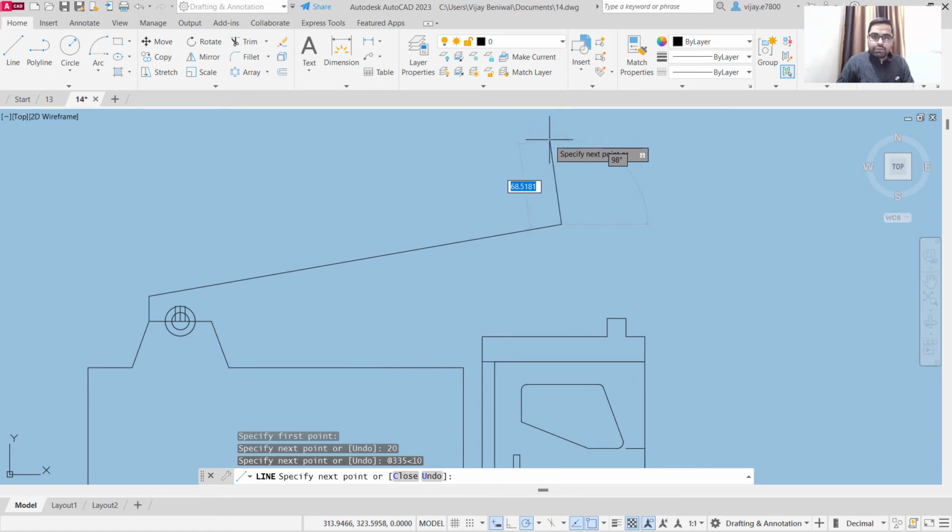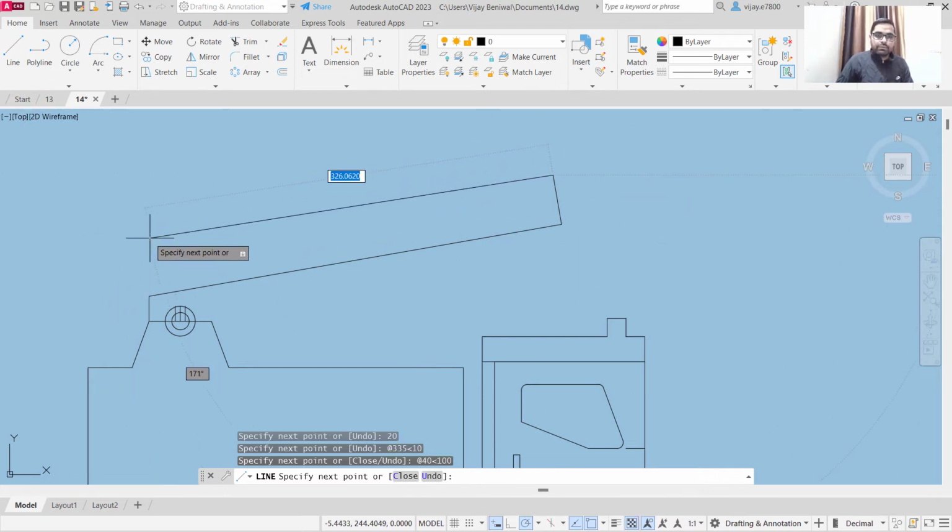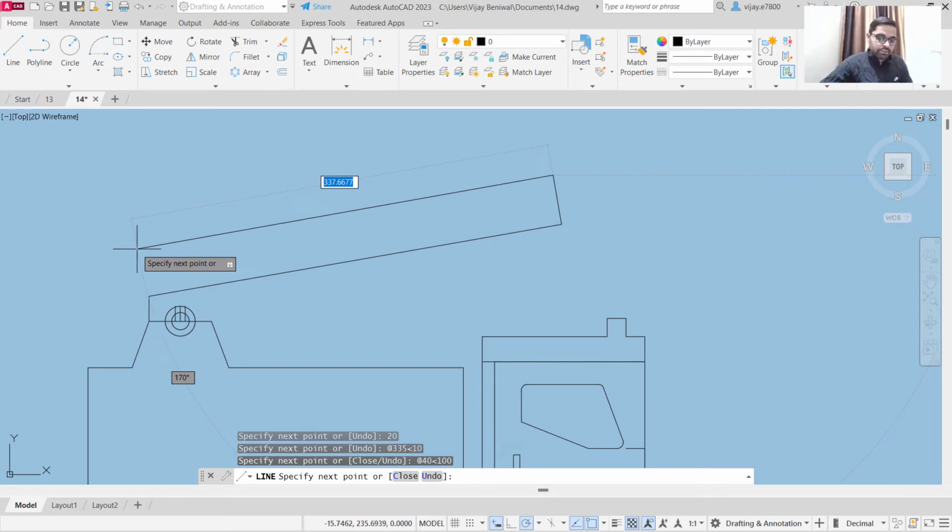Now this assembly we need to create further. So the angle should be 90 plus 10, that is 100-degree angle, and this height is 40 units. So @ 40 and specify angle as 100 degrees and then enter. Now specify the line on this side as well, specify it as 335. So length should be 335 and angle this time it should be 180 plus 10, that means 190. So @ 335, then angle is 190, and then press enter and simply join this assembly, and we are done here.